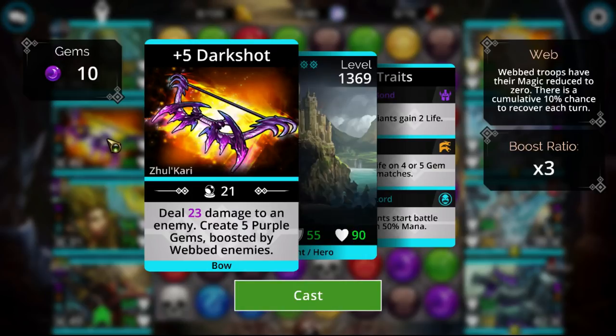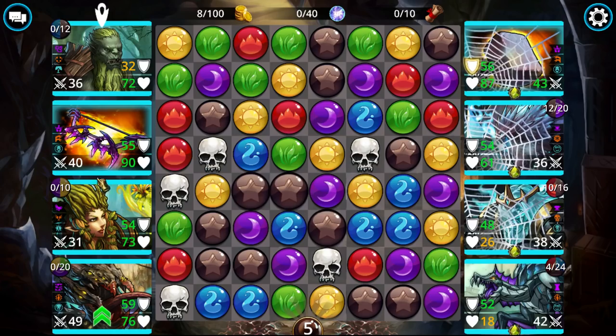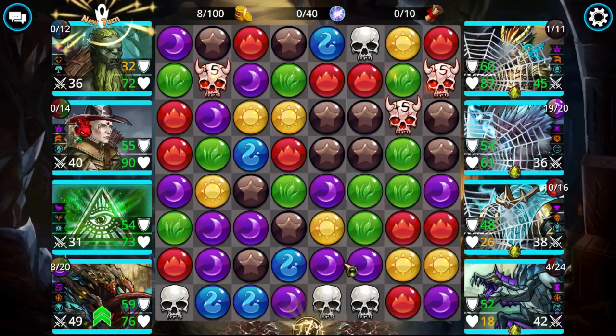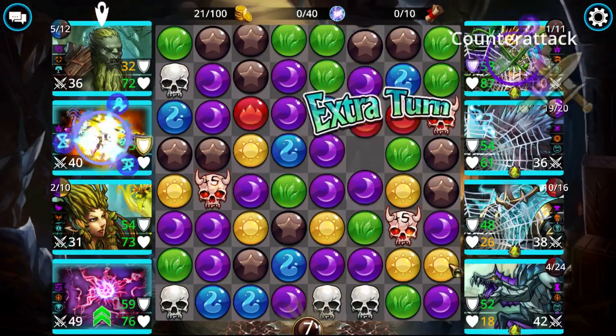So unfortunately, he does have one impervious, meaning we're only going to be getting a 14 purple spawn. But that should still be enough for an extra turn. We'll do that to get rid of his barrier. Unfortunately, those extra three made it so we did not get an extra turn. But oh well, we'll do this on red. Get all the mana back. Should be able to get this rolling now.